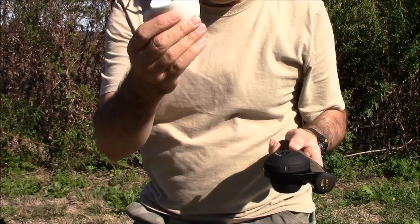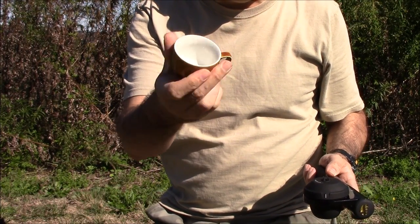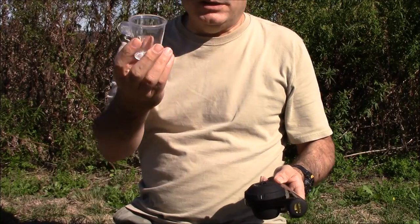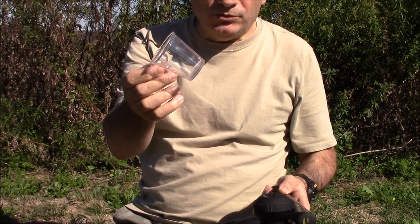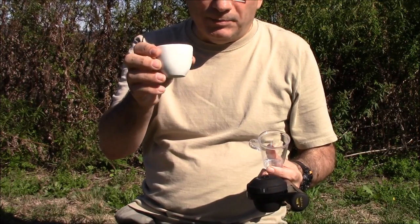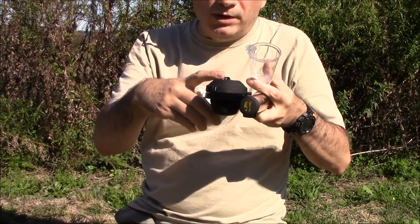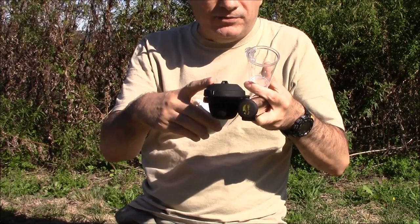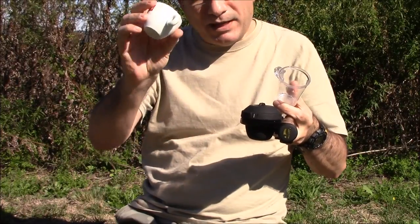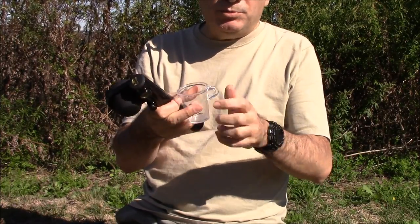What you really want is a ceramic coffee cup, which is heavy and thick and holds the heat. But if I make the coffee in here, you're not going to see it. So what I'm going to use is this plastic espresso cup — I would never use this normally, but I want you to see the coffee as it's coming out. You should also preheat your coffee cup — pour some hot water in, let it sit for a bit. Because the hot water, which is about 195 to 202 degrees Fahrenheit, goes into the cup, and the cup is going to pull out some of that heat, so you'll get a drop in temperature. With plastic, it won't make a difference, but just for illustration purposes, we're going to do it this way.